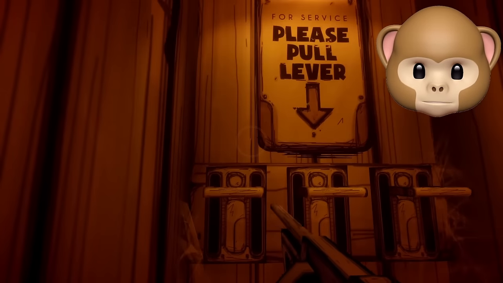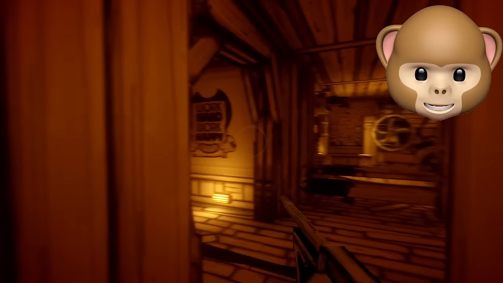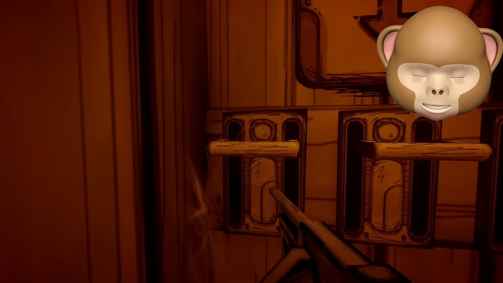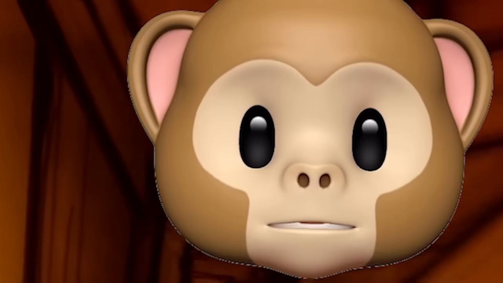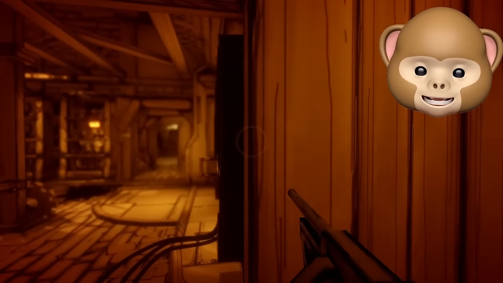So, for service, please pull lever. I'm trying to. What do I have? Do I have to shoot them all out? Will they activate now? I'm trying to, what do I got? Oh, sorry, gotta run. I'll be back. Well, I don't know what to do to make these things work.